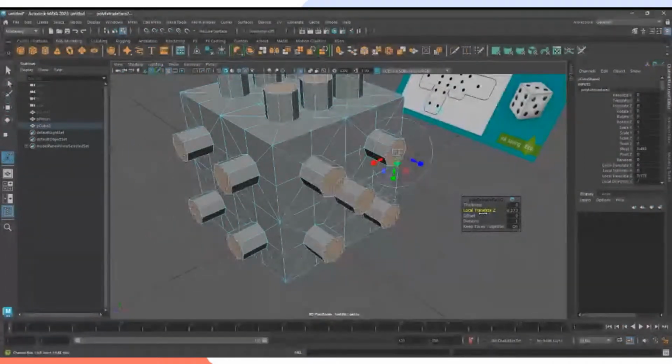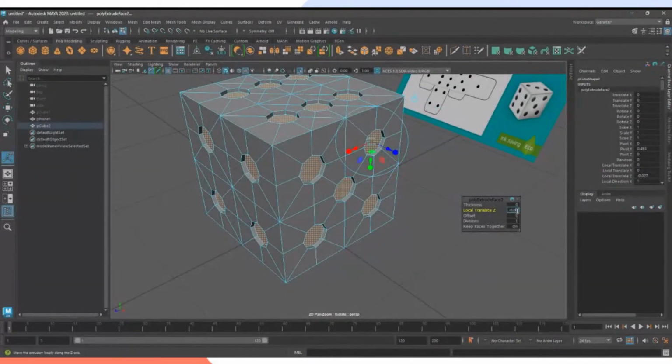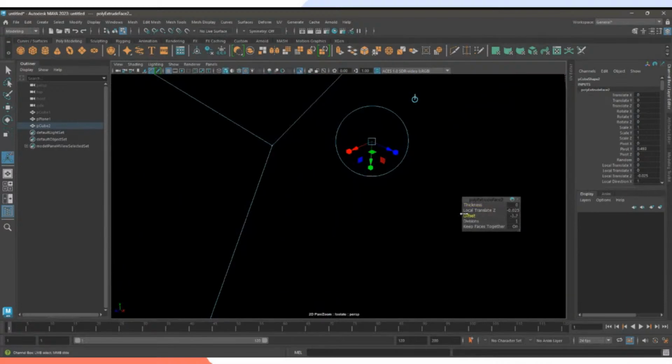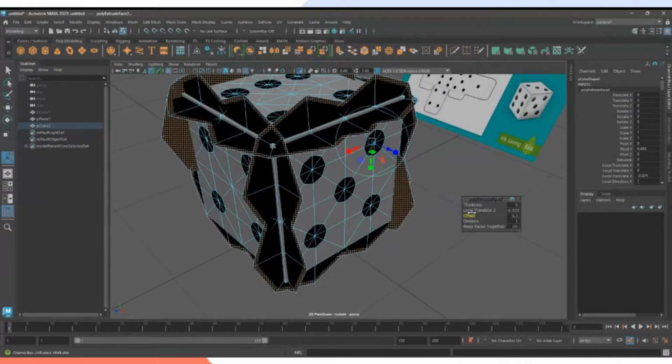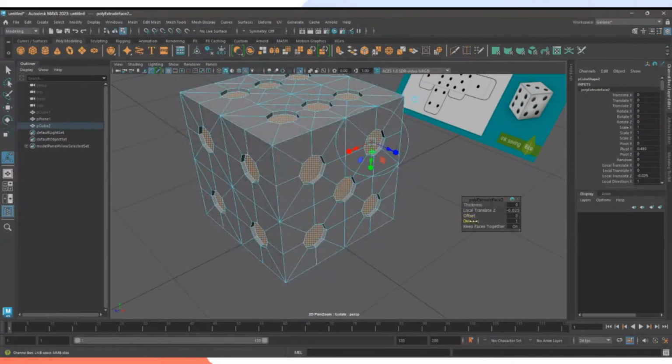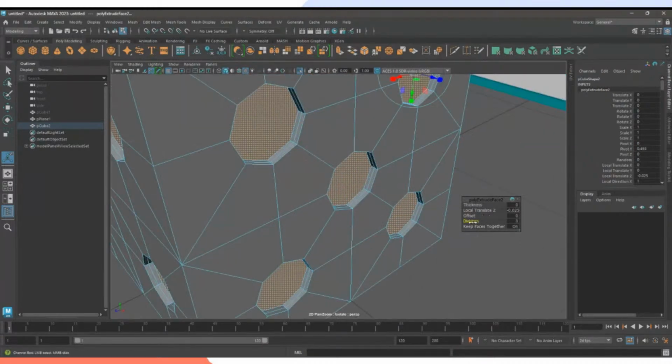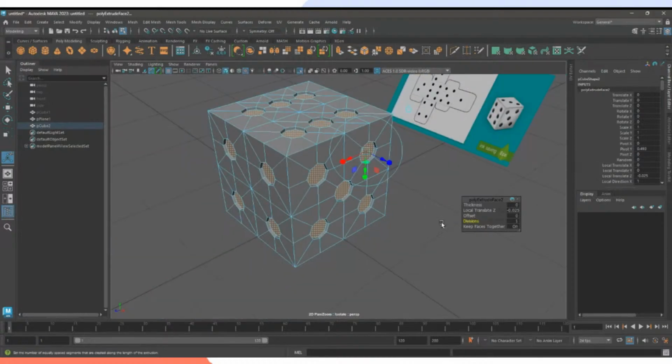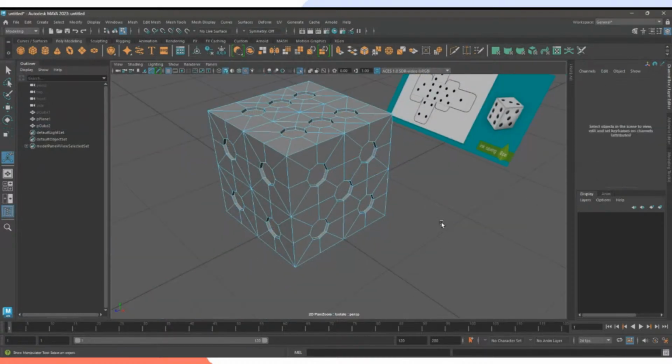But we're gonna make a small dice. There you go. We're gonna make it 0.25 in the depth of our local translate Z. I haven't tried what thickness does. Oh, that's the same thing. We don't need that. Offset. Oh, you can just play around with what you can do with this. For me, nothing at all. Division, you can see it's creating new edges, but we don't really need those right now. So we'll give that a 1 and then press enter, or deselect your object and you have your extrude model.